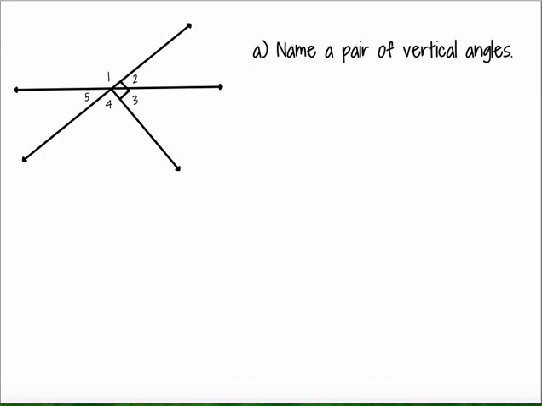Let's get down to a quick example. In this picture full of many angles, can you find a pair of vertical angles? Remember that vertical angles require an X formation — be careful that you're not looking at a K or an L or something similar. We do have a couple of lines that create an X. Angles 2 and 5 are across from each other on that X, so 2 and 5 are vertical angles. I can't say that 1 and 4 are vertical because they are not part of that X. So 2 and 5 are our only pair of vertical angles in this picture.